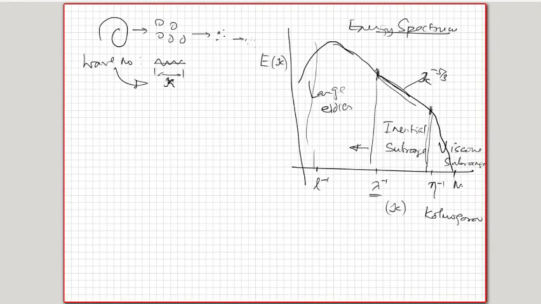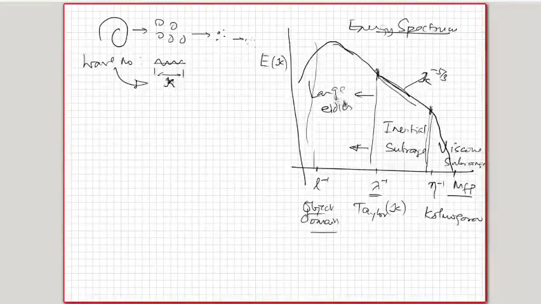This is the mean free path. And this is the Taylor microscale. And this is the object length scale or domain length scale. So the eddies that are of size larger than the Taylor microscale, which is to the left of this side, they depend on the geometry or the object which is causing the flow.